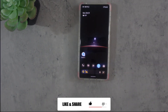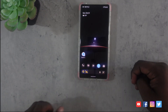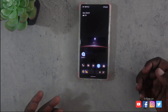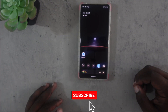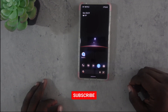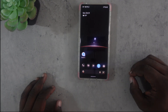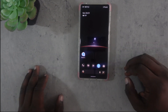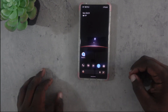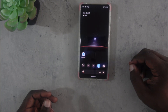I actually added like two of the same fingers — I added my right thumb twice and my left thumb twice, but it's still not working as it should in my opinion. If you have a fingerprint scanner, it should be working at least 95% of the time. I'm getting close to 60%. I just don't like the fact that sometimes it works when your finger's at a different angle — you shouldn't have to think about unlocking your device, you should just be able to do it.